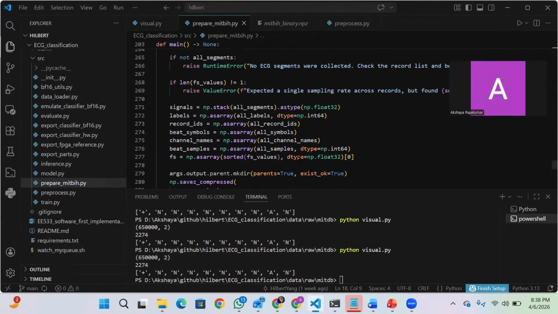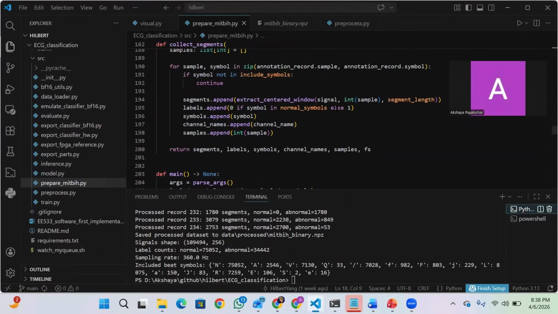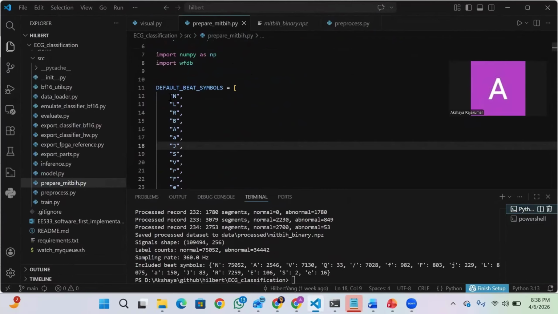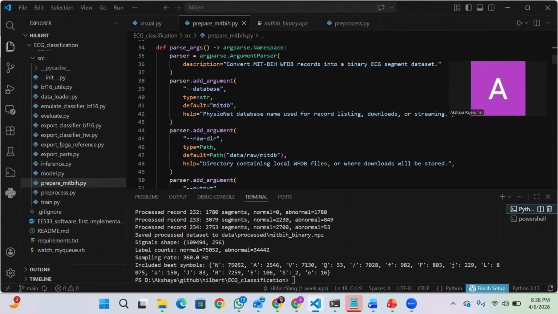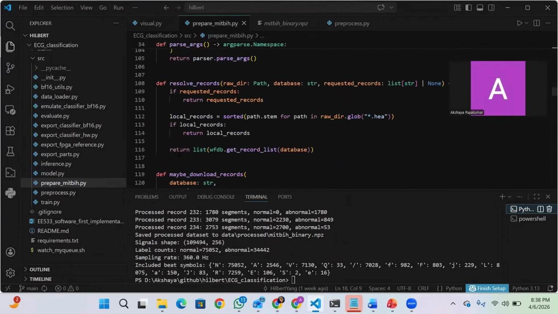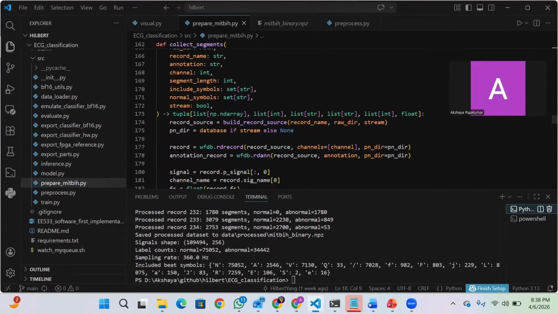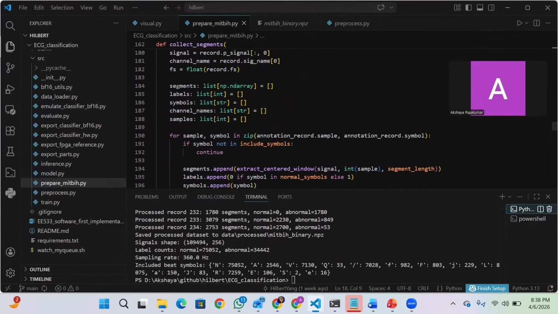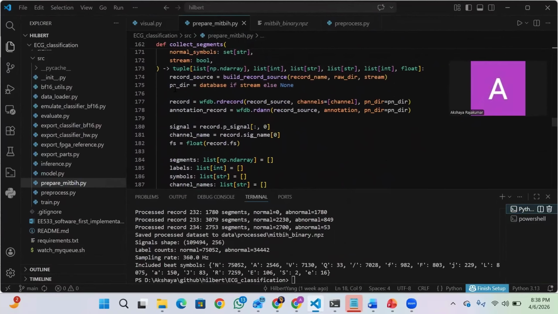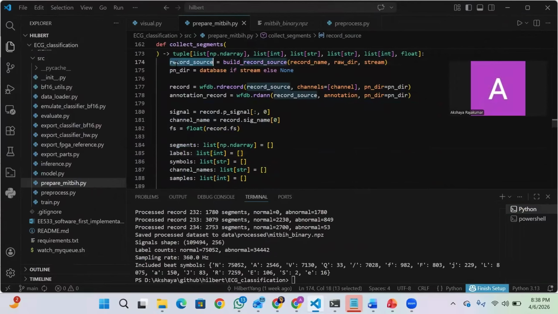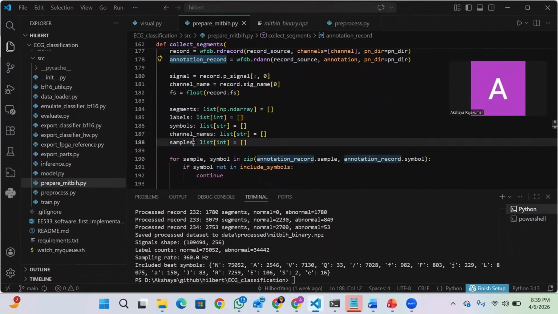This is the preparation part where we'll be parsing the data. We have default beat symbols, and we'll be parsing the data and we're going to have a tuple for different fields of the data.